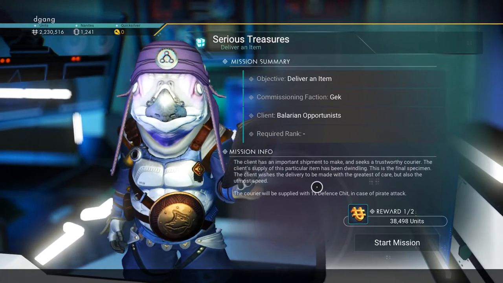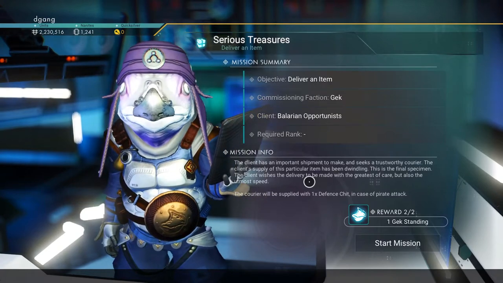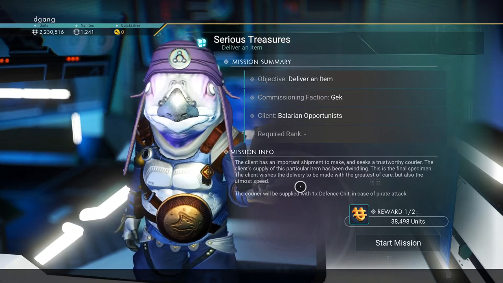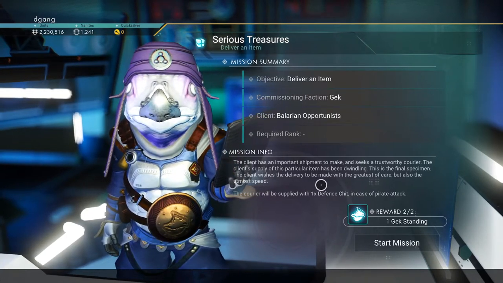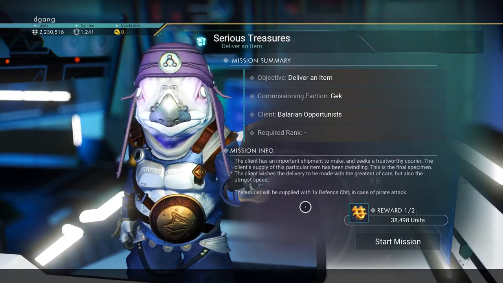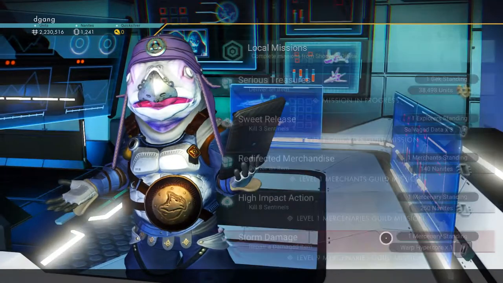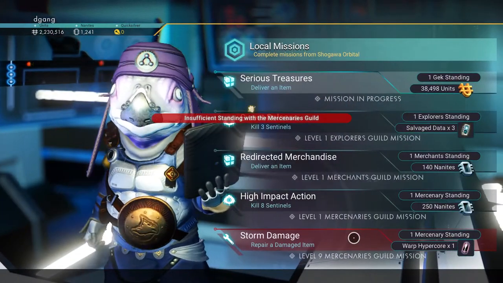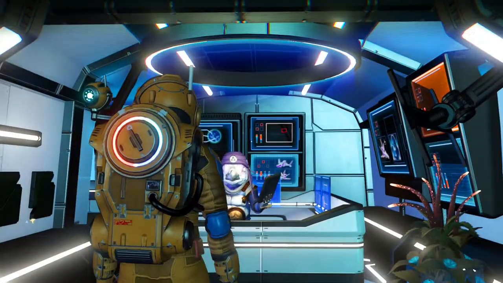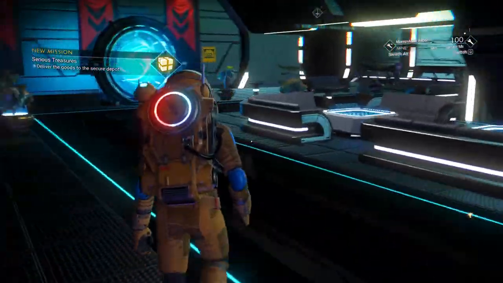The client has an important shipment to make and seeks a trustworthy courier. The client's supply of this particular item has been dwindling. This is the final specimen. The client wishes the delivery to be made with the greatest of care, but also the utmost speed. The courier will be supplied with 1 defense chit in case of pirate attack. Start mission. Mission in progress. Deliver the goods.